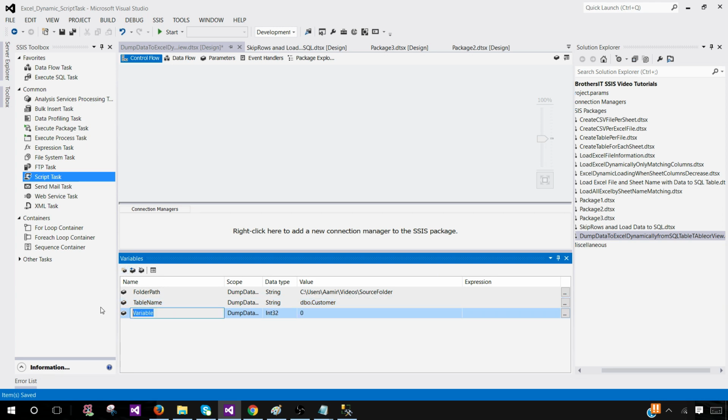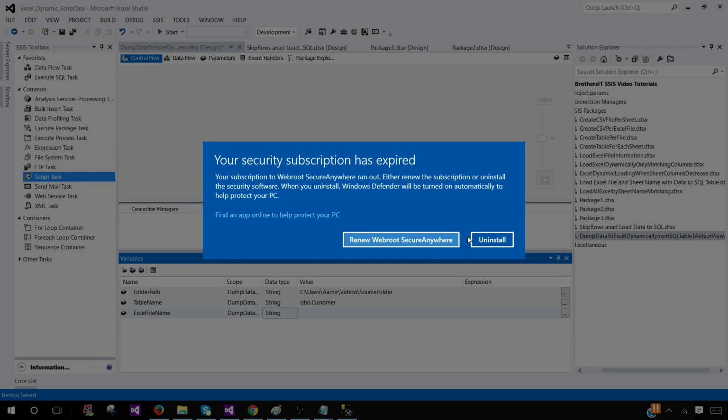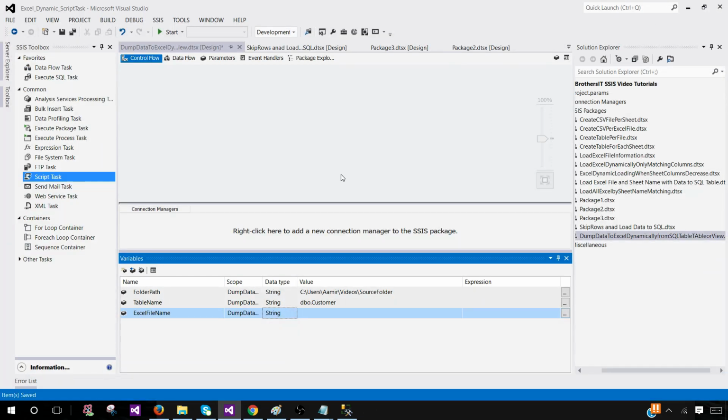Other things we need here: folder path, okay, file name. So Excel file name, you need to provide what name you would like to have. We are going to add the date time to it, so every time it will be created with the new date, but this is the initial name you would like to put.